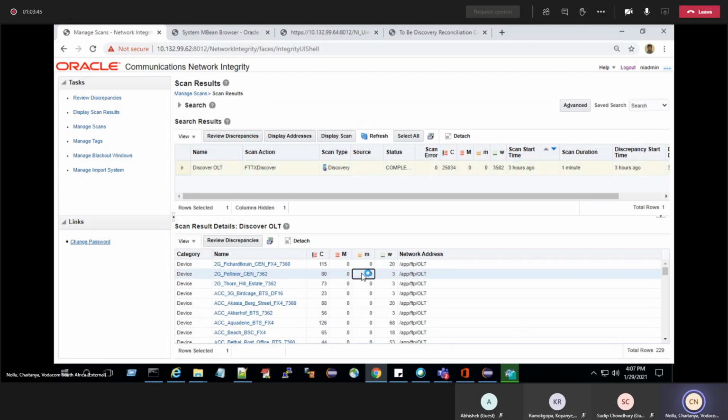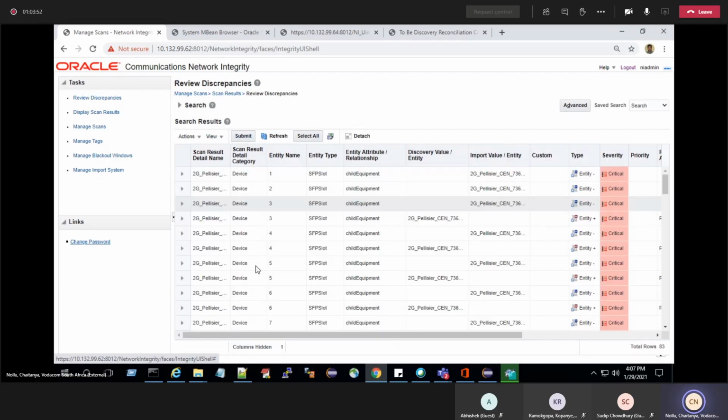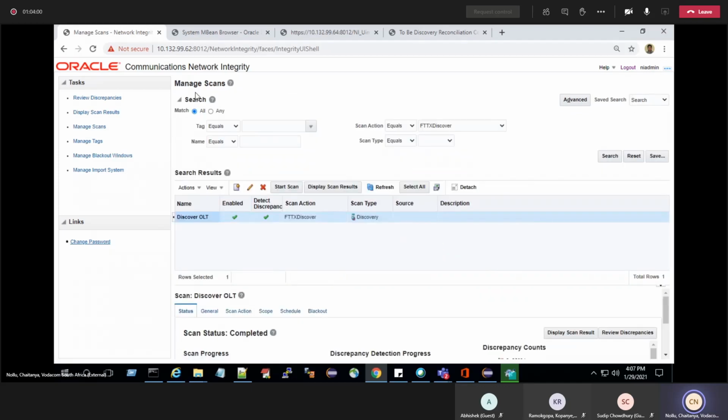Select one device and click review discrepancy here. This will show only for this device whatever the discrepancies are. That's how it is. This is the main functionality we are doing in NI.